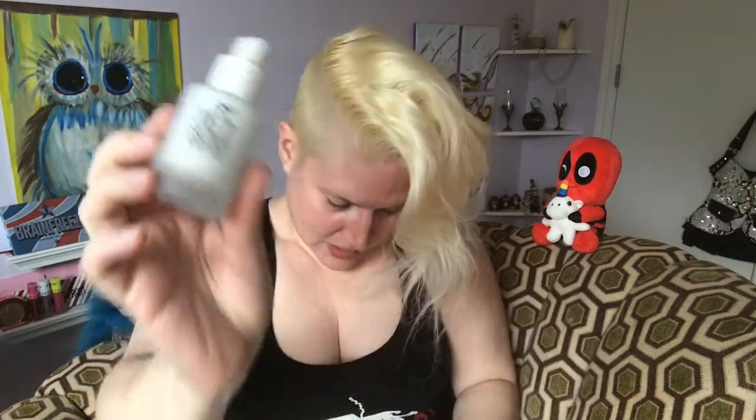The next thing I am pulling out is a Jet Super Hydrating Skincare. And this is by Double Dare. It's all-in-one jet serum and it retails for $38. Use this in place of a toner and moisturizer to effectively boost hydration, protect and revitalize the skin. Okay, again, I have so much skincare going on right now. I don't want it to go to waste, but I'll think about it.